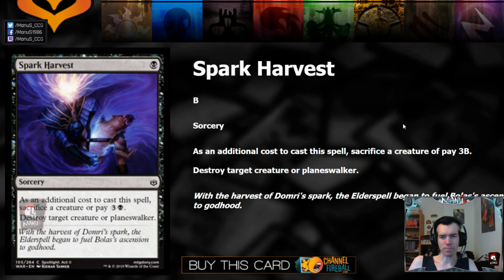Probably a bit worse than Obnixilis Cruelty just because of the cost, but not a whole lot since it can kill anything, a creature of any size, and also can kill planeswalkers, both things that Obnixilis Cruelty, despite its instant speed and being cheap, cannot do. So they are at a similar level. Obnixilis Cruelty probably a bit better just because of the efficiency, but this is close behind. One of the top commons in black, I would say.